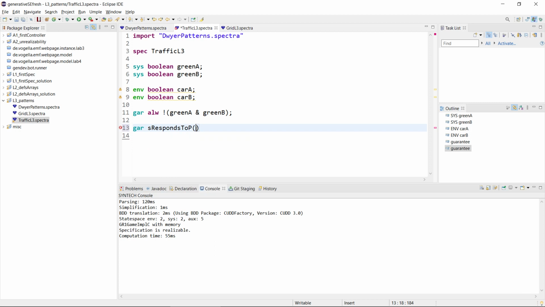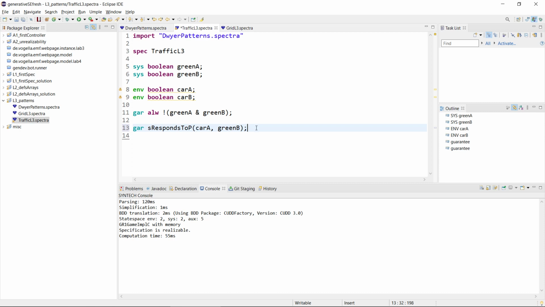So if we have a car in lane A, then we want to respond to it with a green light on B. And now this response is not necessarily an immediate response. What can happen is that this response will only happen after a few more steps.